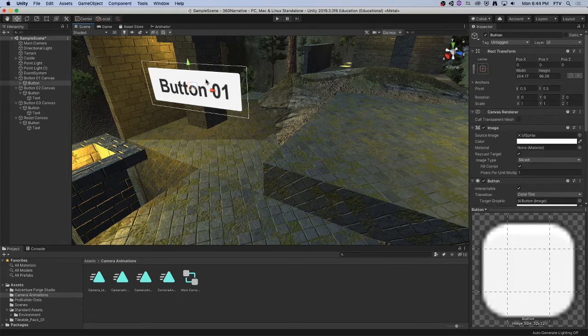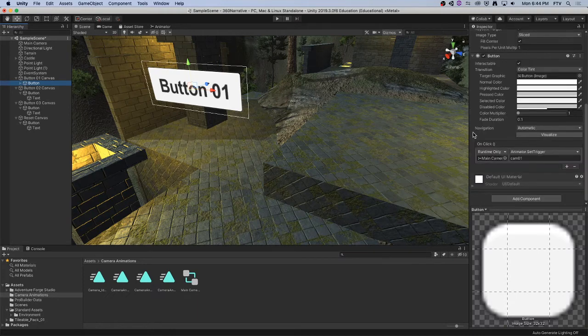So to do that, on button 01, exactly where these on-click elements are right here, instead of accessing the main camera, we'll keep that there, but let's go ahead and add another event to this on-click. The cool thing about Unity, like I said before, is you can add as many of these events as you want to click states. When something's clicked, you can have all kinds of things fire off, to your heart's content. You can really go nuts, right? But for this, we're just gonna do some simple stuff. We want to turn this button off after it's clicked, so it doesn't exist after it's clicked.